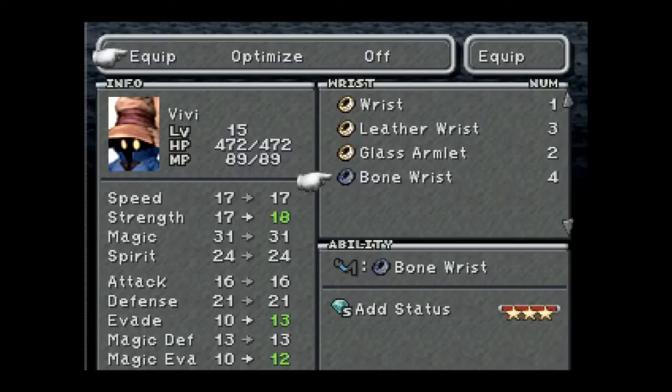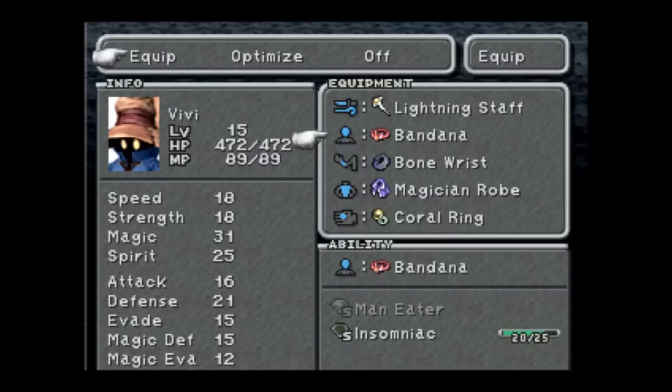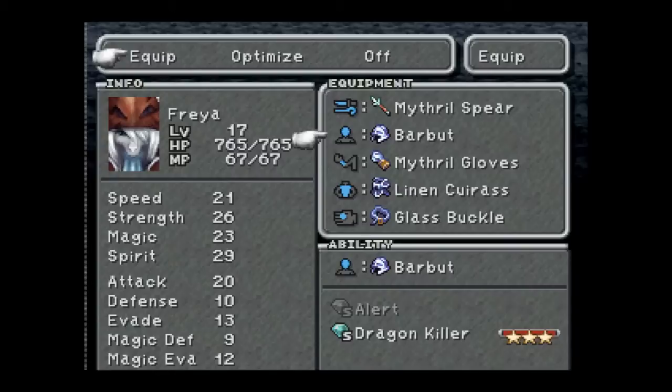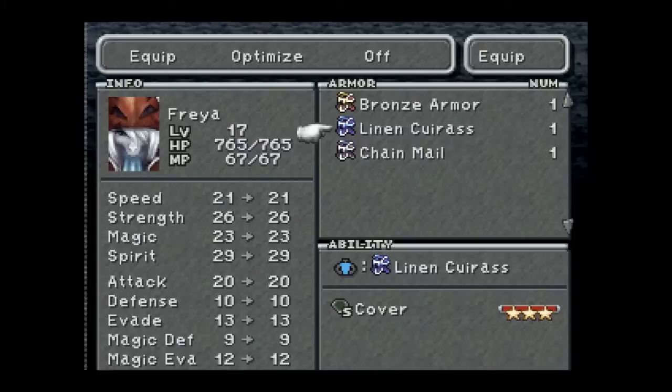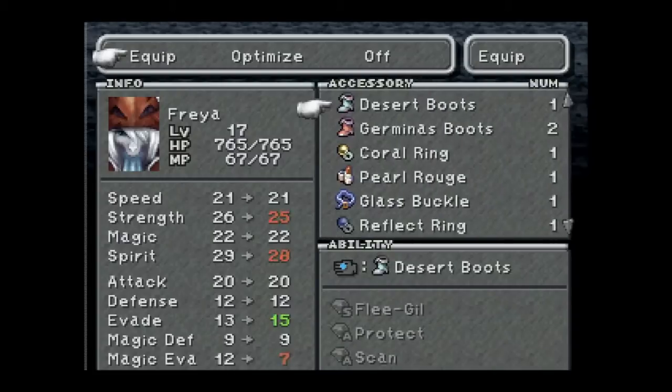The bone wrist is a good upgrade. The Magus hat for the bandana is the way to go. So he's set. Mithril spear equipped. The barbut is the way to go. I barely can say that word. The chainmail is the way to go. The game was lagging, as that gives us a boost there.